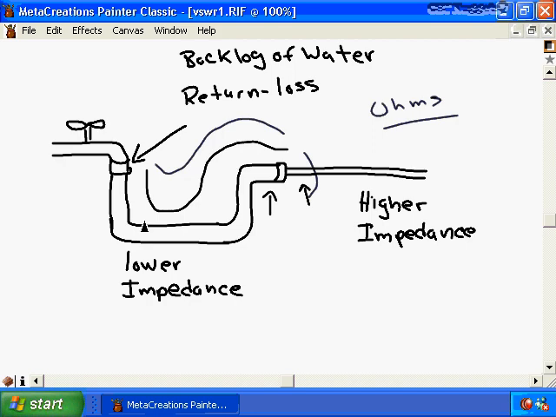So we've got this lower impedance connection, and then bang, we hit this higher impedance connection, and that's going to provide resistance, and as a result, that's going to decrease the amplitude of the transmitted radio frequency signal. Now, another thing you have to watch out for is that some transmitters are not protected against power being returned back to the transmitter, and this reflected power can actually burn out the electronics of some devices.